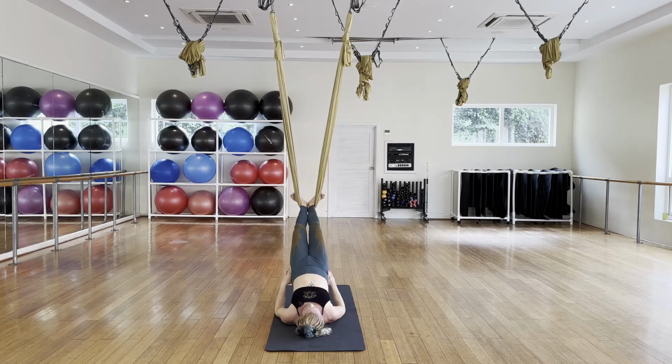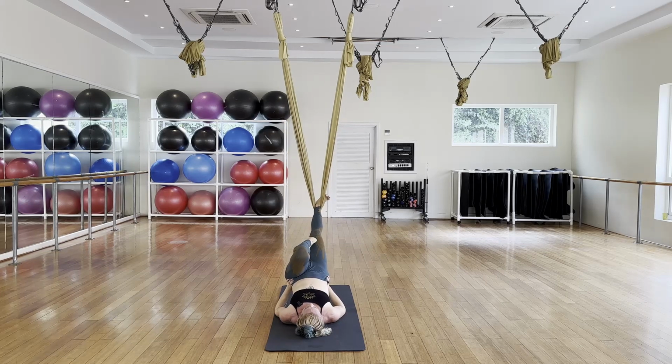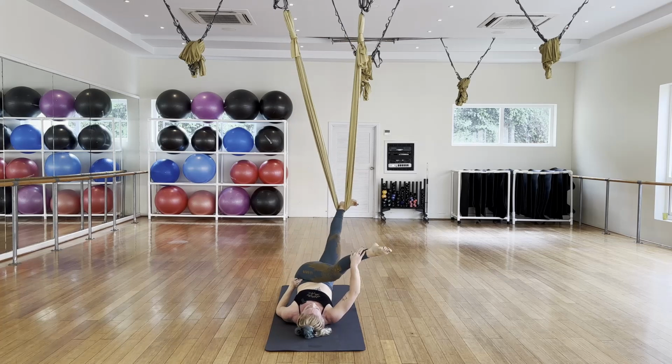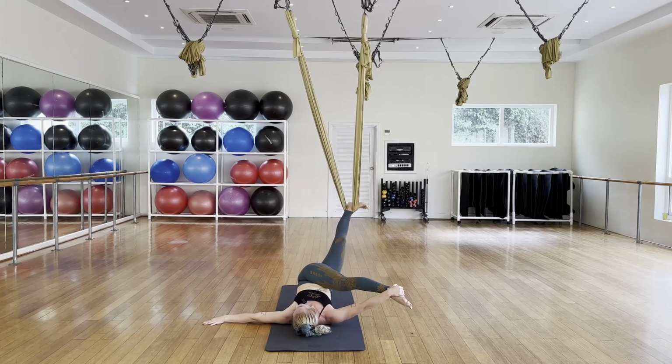Lift your hips, use your hands to hold your hips, and keep your right toes hooked on. Bend your left knee into your chest, and then extend your left leg over to the right side. You can hold your foot. Left arm extends, look over the left shoulder. Breathe in and breathe out here.